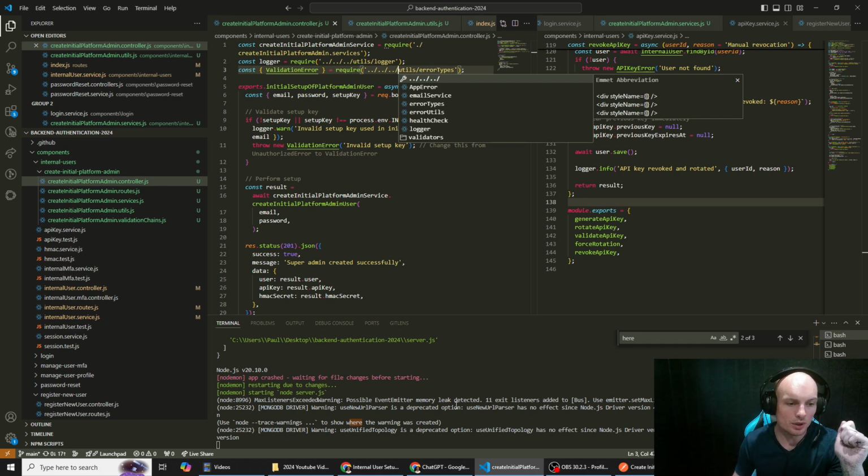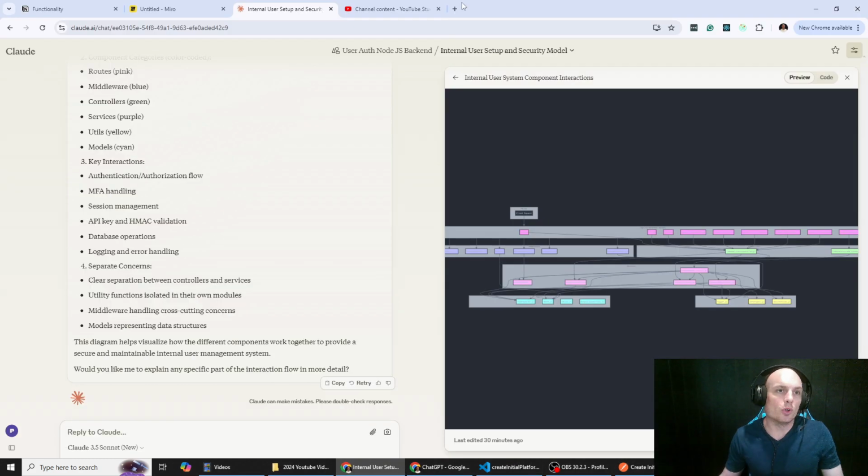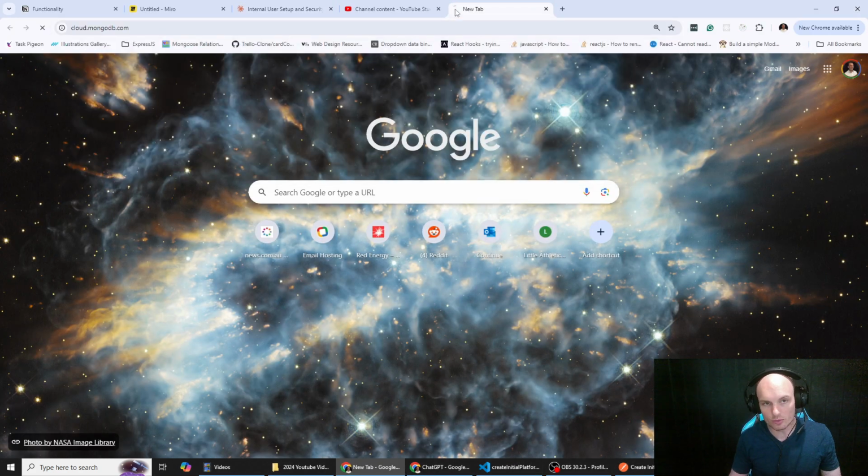Okay, that's working. So if we try and create an initial platform admin user, it won't work because it checks if there's already one in place.